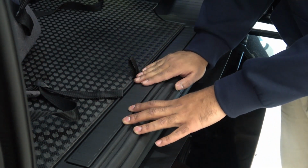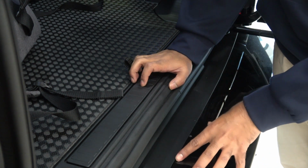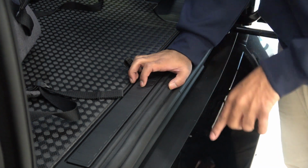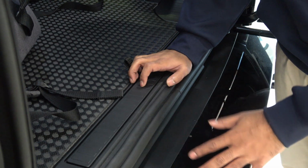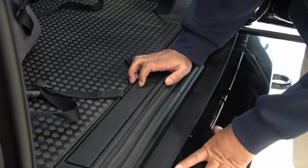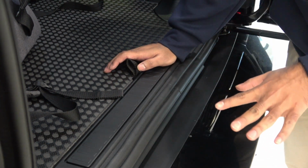So for instance, this is your boot lip. It's plastic, it is durable, there's no question over there. But the body paint, the bumper, it sticks out very proudly, guys. In the long term, you have to be very careful not to scratch it or make contact with it with your luggage or heavy goods, because it just sticks out so proudly, guys. It's well built, it's solid, it doesn't budge, which is good, but don't take that fact for granted.